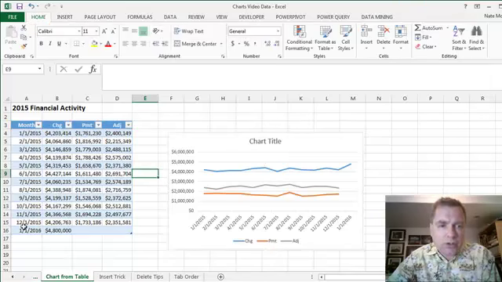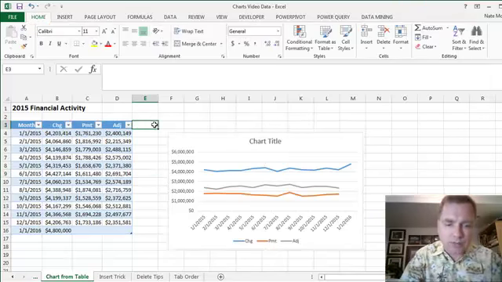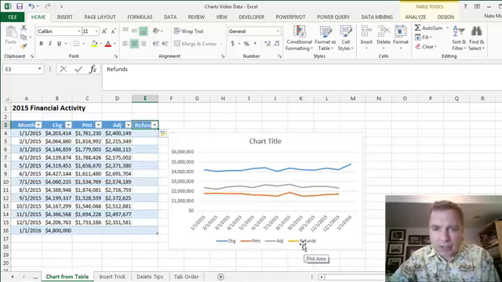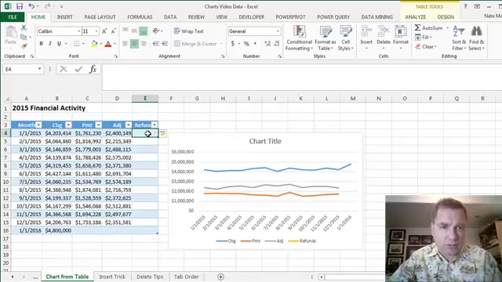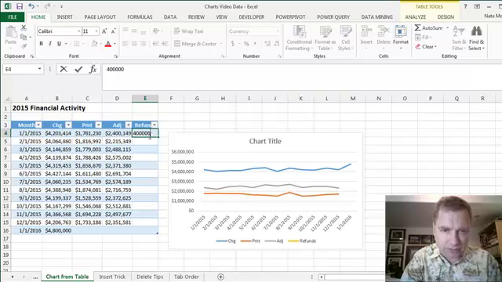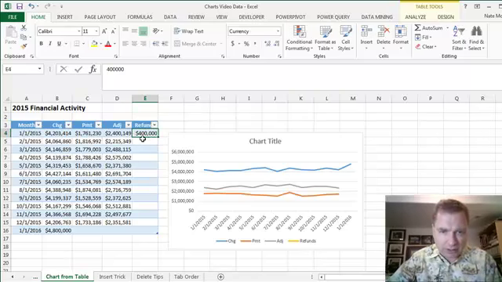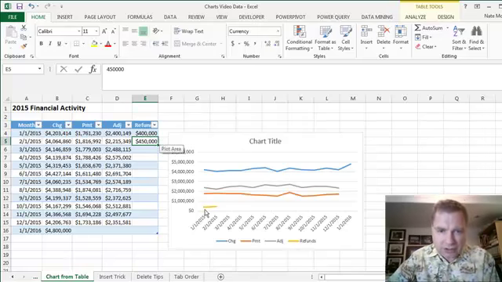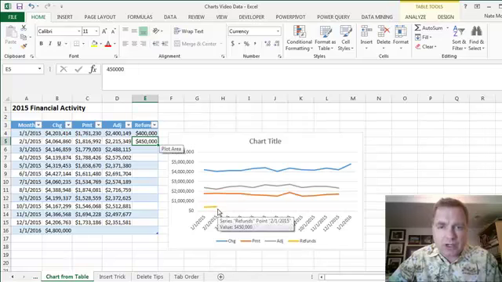And what works for rows works for columns. If I came over here and did refunds, now I've already got refunds in here. Let's do a January refund of, it's going to have to be bigger. We're never going to see it on the chart, so we'll just make a big enough number there. And the problem is that's not, let's see if we go 4500, that's too many. Now you can start to see it building its way along in the refunds area with that legend along the chart.